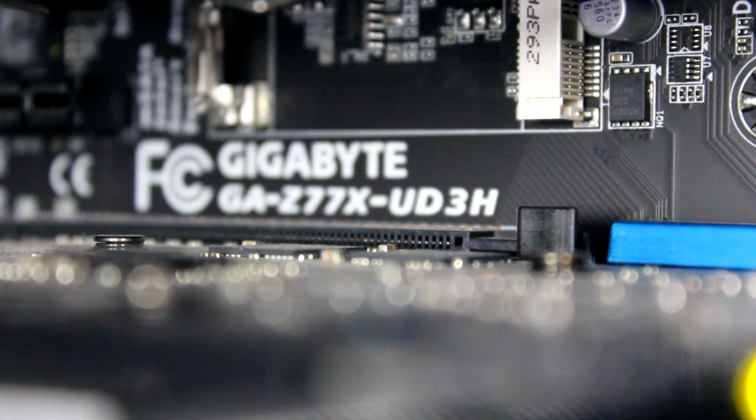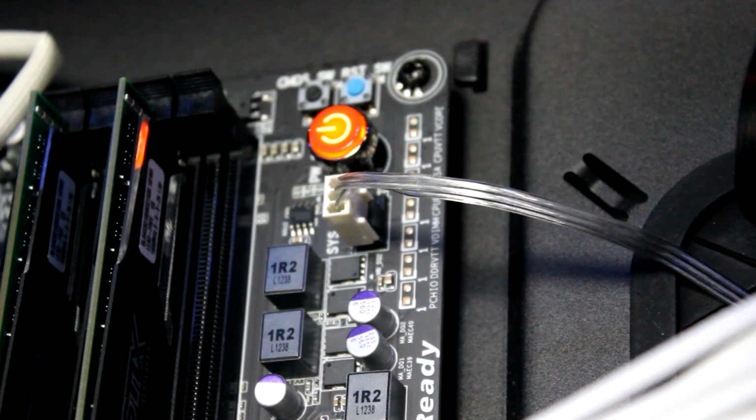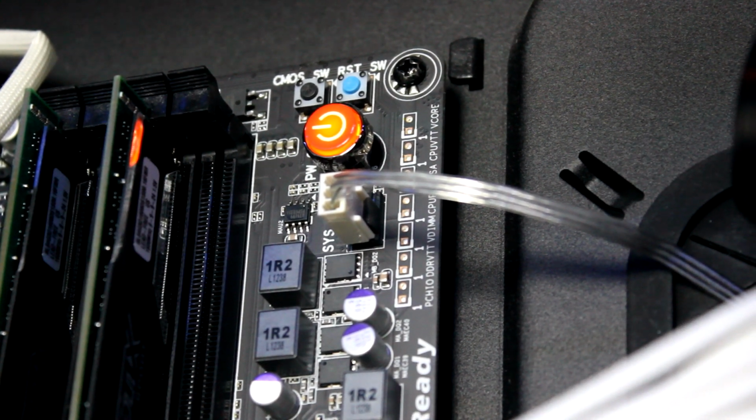For my motherboard, I went with the Gigabyte Z77X UD3H motherboard, and I actually picked it up for 105 bucks at my local Micro Center. First and foremost, I got the great price of 105 bucks from a Micro Center bundle. It offered 40 bucks off a motherboard if you buy the 3570K as well. There isn't much to say about this board really. It's got a great color scheme, quality components, cooling, overclocking support. It's really just a solid board overall, and I'm extremely pleased with my purchase.